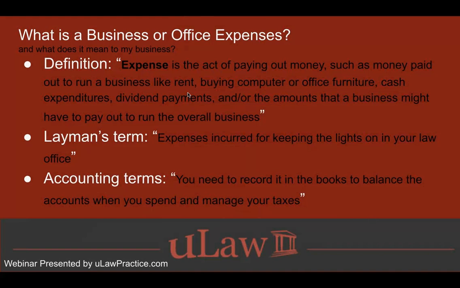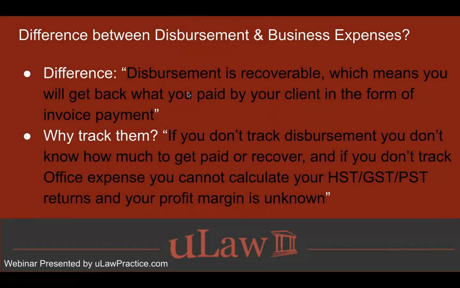And please keep in mind that you need to record it in the books to balance the accounts then and there as you spend and manage your taxes. So that's what office expenses are in a nutshell. But now, what is the major difference between office expenses and disbursement? For example, disbursement is something that is recoverable from your client. You are spending it on behalf of your client.